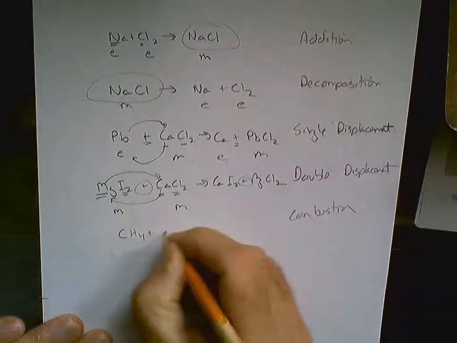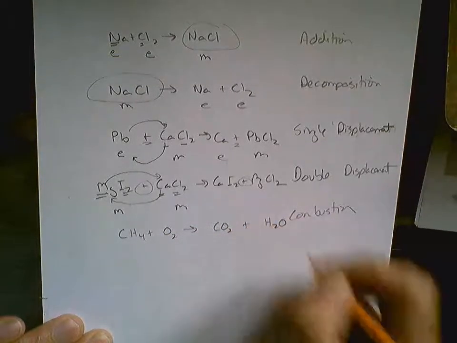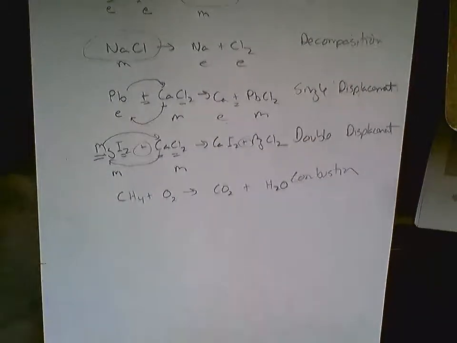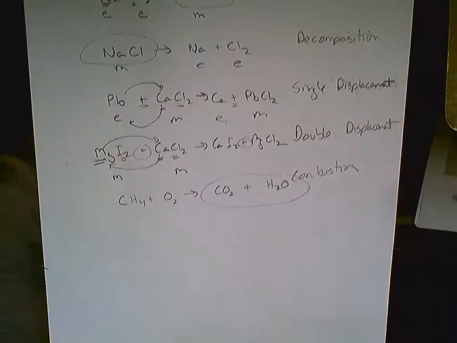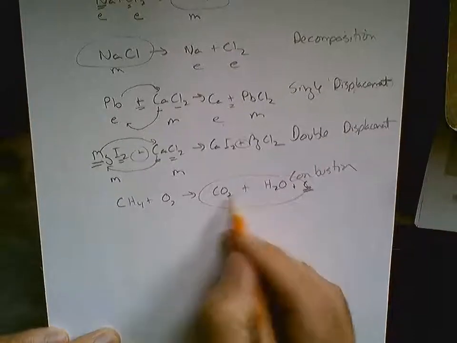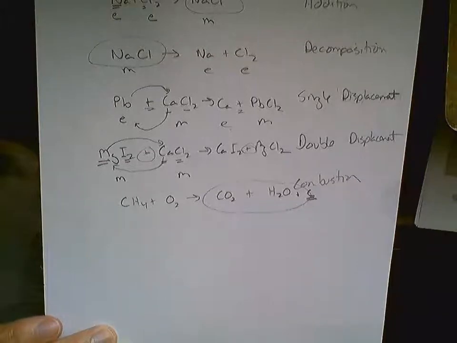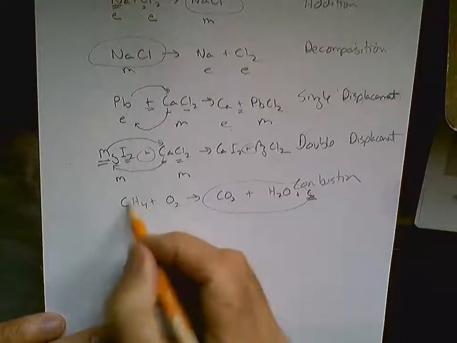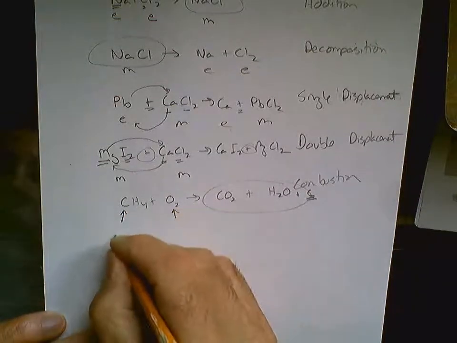Now, this one here is just ever so slightly trickier, but I'm going to give you two clues whenever you have a combustion reaction. A combustion reaction will always end in CO2 and H2O. So you'll have carbon dioxide and water. Every once in a while, they'll throw carbon in on top of that. But if you see CO2 and H2O on the right-hand side, it's a good indication that you have a combustion reaction. Also, on the reactant side, you'll have some type of carbon-containing material, plus you'll have O2.